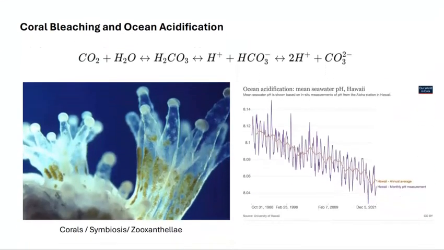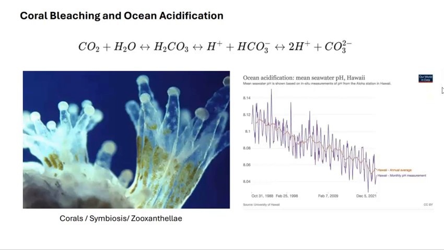So let's take a look at coral bleaching, which is a consequence of ocean acidification. You recall from the first video that we're estimating that around 20% of the extra carbon dioxide produced by the anthropogenic effects of human beings is being absorbed by the ocean. But if we've got more carbon dioxide, then that will lead to increased solubility of that carbon dioxide, but will lead to a decrease in the pH, which of course is acidic.